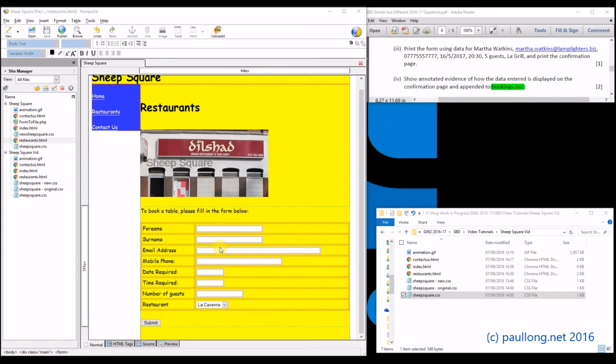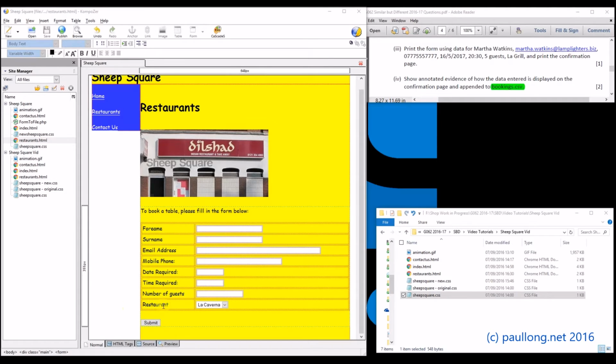Now I've hosted it on my website. If you want to host it on your school server, then you need to do a couple of things. First of all, your technicians will need to make sure that PHP is set up properly, and the script will need to go into a folder. In the same folder you'll need to have the file, and you can have that file called whatever you want. I'd suggest bookings.csv, but you need to make sure that that file is writable. Otherwise we won't actually be able to write to it. So on my website we've got the PHP script and we've got the file writable, so that whatever you put in here can be stored in there and then you go on and use it.